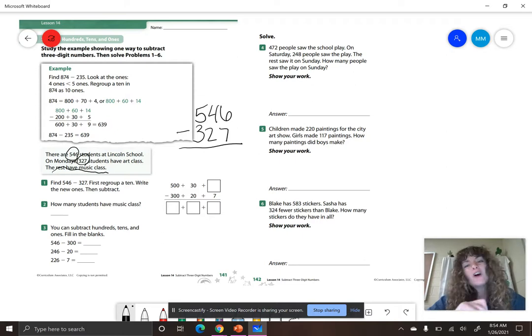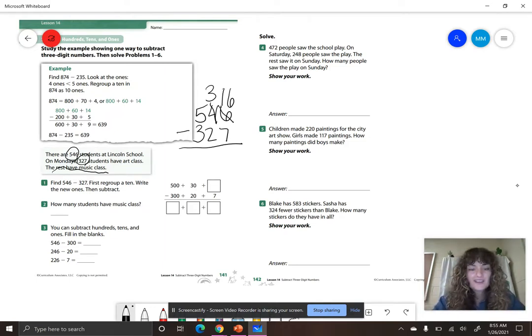So think about when we solve our subtraction problems. We start with our ones, right? We look at our whole number. That number on top is our whole. So when I start in my ones, if I have 6 ones, can I take away 7? No, so I have to regroup. I have to unroll a 10 into 10 ones. So watch how I solve that. I go to my tens place. I borrow a 10 and I regroup it in the ones place. So those 10 ones are going to be put with those 6 ones. So what is 10 plus 6? 16. Do not forget the Smarty. It's not just 10 ones now in the ones place. It's the 10 ones and the 6 ones in 546.